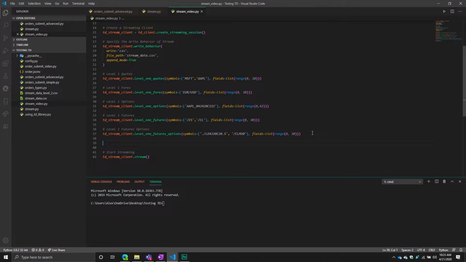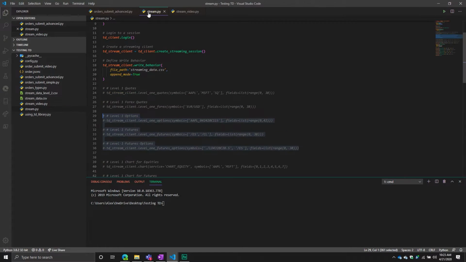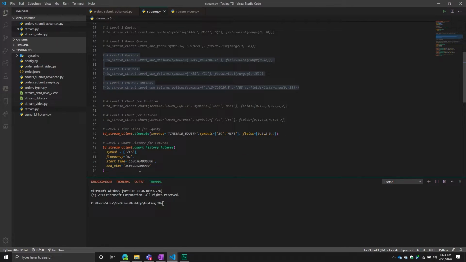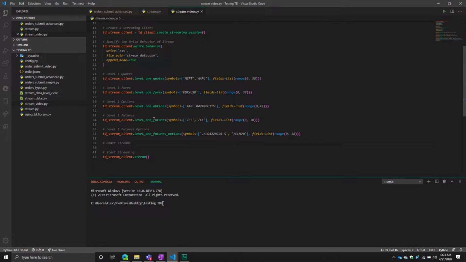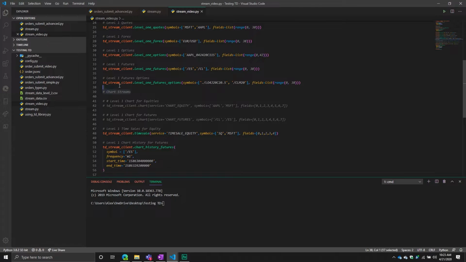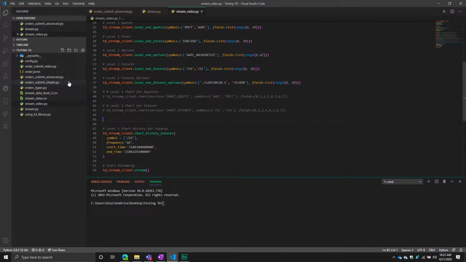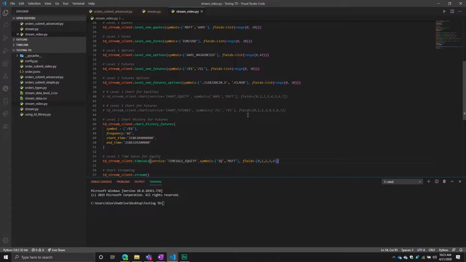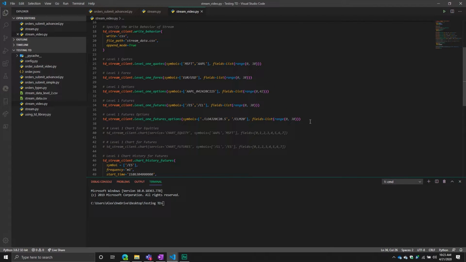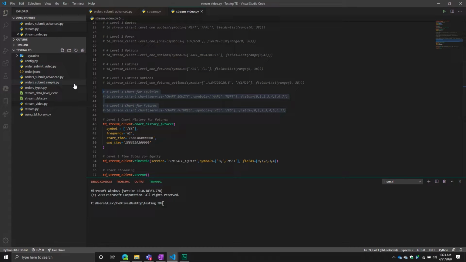We also do have charting capability, so you can do chart streams. I will tell you, it depends what you're trying to do. That will impact what's going to happen. And then we'll also talk about time sales data. So here, I'll just have this one and talk more through it. And then just give you some warnings about which ones I have gotten to work and which ones I haven't gotten to work. So right here, I'll comment this out and then uncomment these ones.